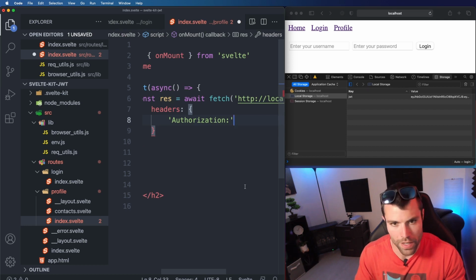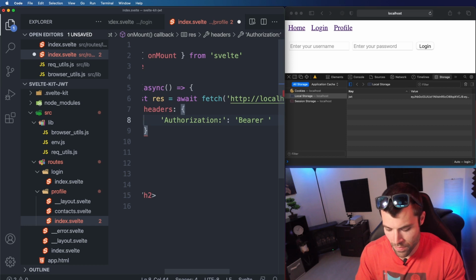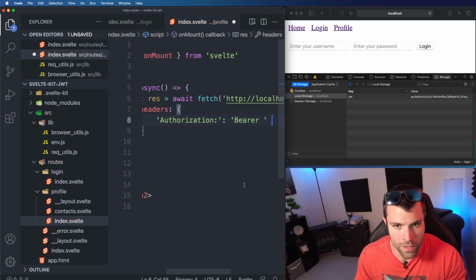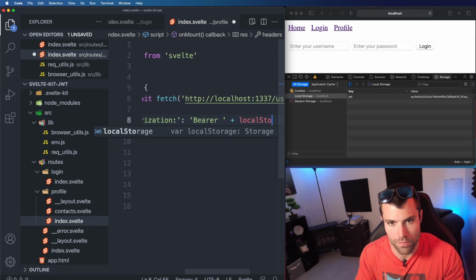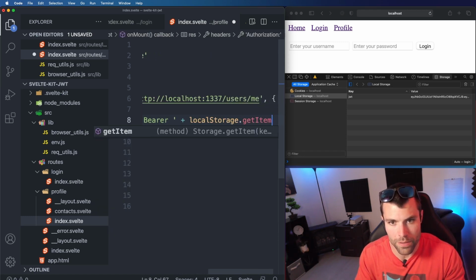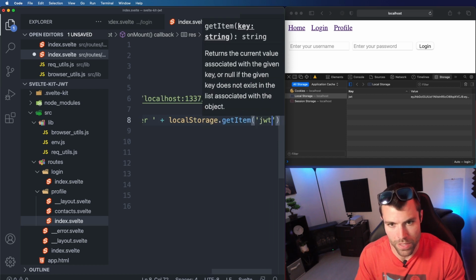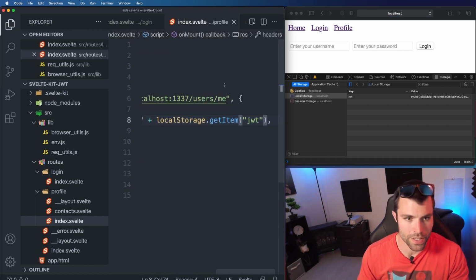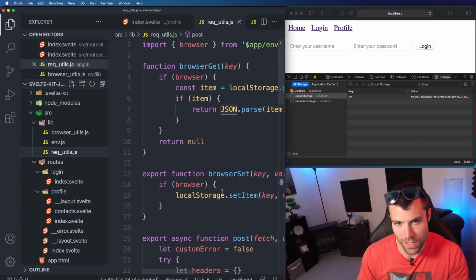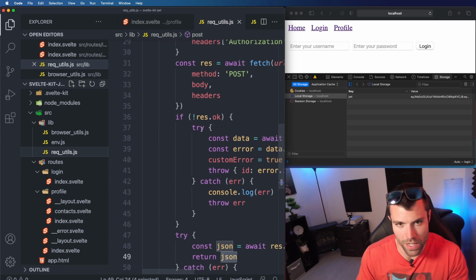And then inside of authorization, we want to send bearer, space, and then we need to get our token. So plus localStorage.getItem JWT. Okay. This is how you would do it if we weren't doing it inside of this request utils. Because in this request utils, we actually made some things here to check if the browser is being used, a little more robust. We do a get and a set here, and we're setting it up as a post.